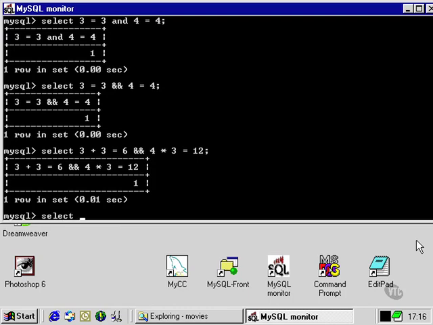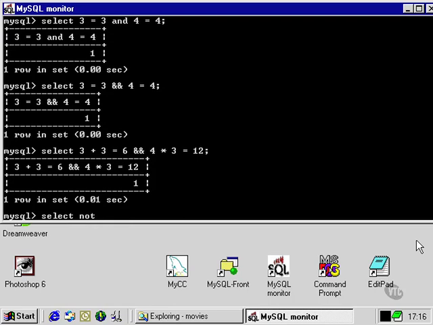There's also a NOT operator, and that can be spelled out as NOT. What it does is it reverses the Boolean value of the expression which it immediately precedes.